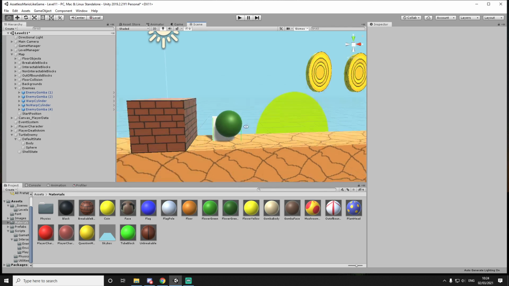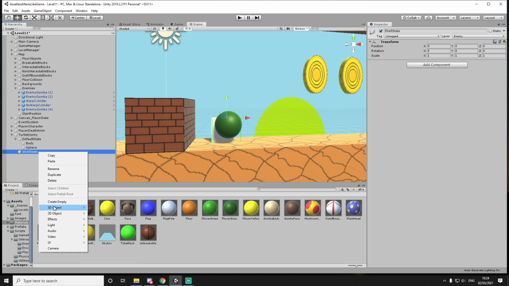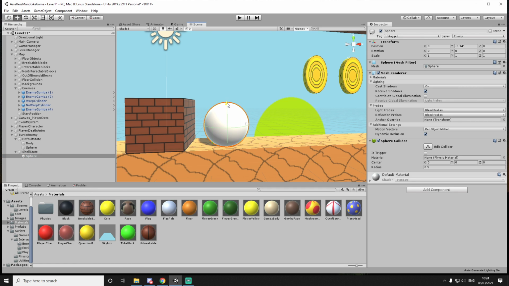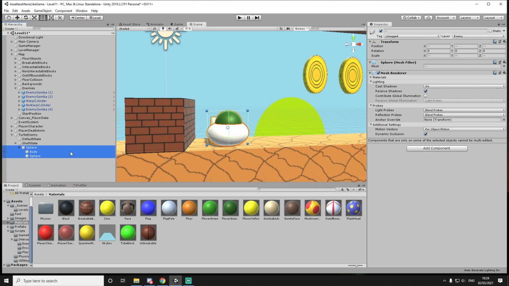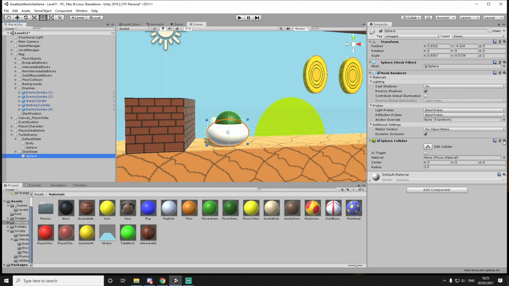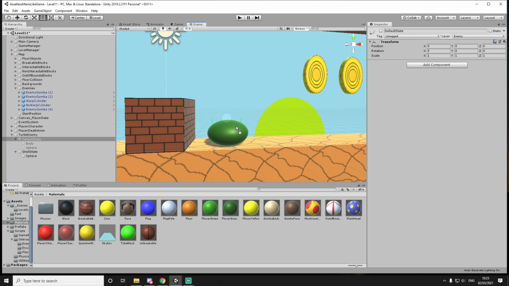Let's use the dark green for the cube. And for the shell state, we are going to create another sphere. But we are going to compress it down like this. And that's just going to be what's going to keep moving. Now let's make sure none of these have colliders, because we don't want to use any collision from these guys. Okay, so let's remove the default state, attach the green here.